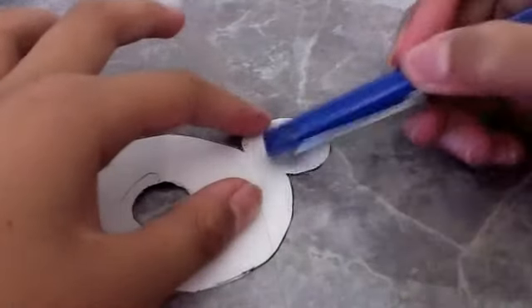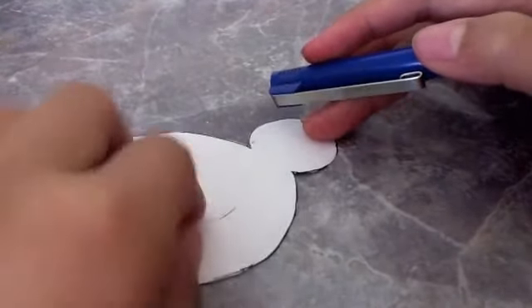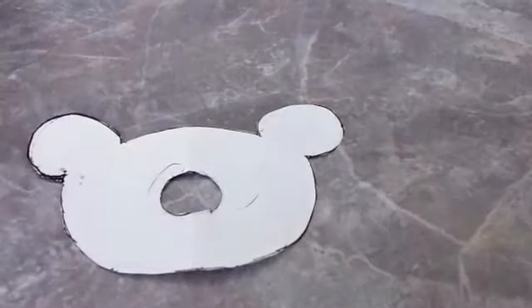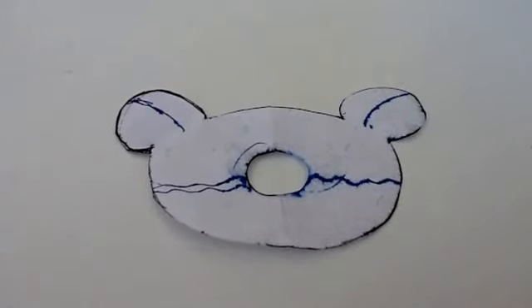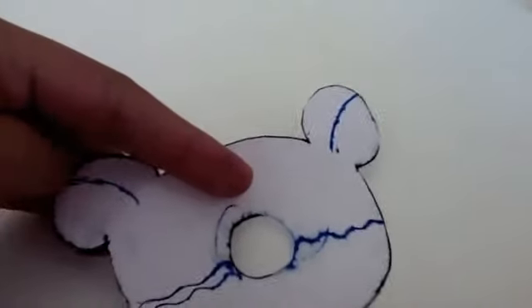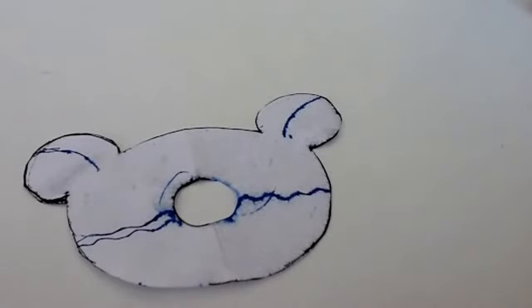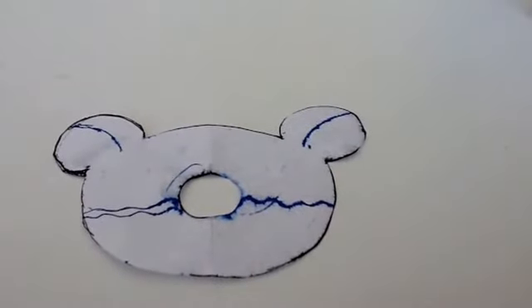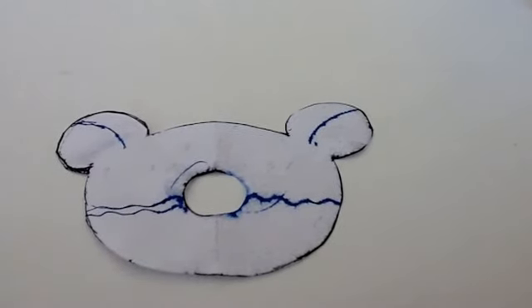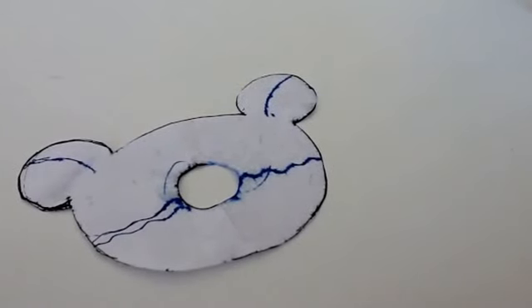Now I just want to draw on the inside of the ears, and the cream that goes below Rilakkuma's main donut shape. Once you've done that, you should have something like this. Make sure you have a dry and clean surface — mine kind of got wet. What you want to do is cut off the bit where you drew. Like that ear piece is the icing bit there. It's fully customizable because you don't have to do it that way — you can position it differently and it will fit the right size. Once you've cut out these pieces, you just want them in the right color.